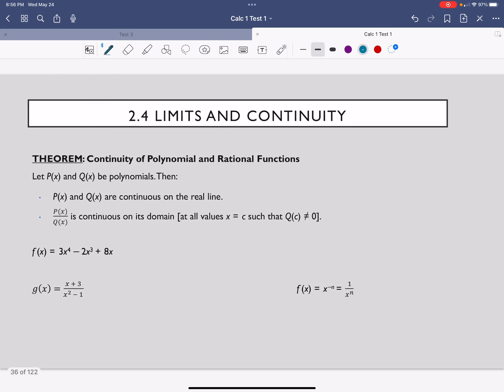Now, let's look at polynomial and rational functions, and this is related back to domain. Just think about our domain, and this would make sense. In this situation right here, our domain is all real numbers, so we're good. Here we would have to limit our domain because of our denominator. And again, right here, we would be limiting our domain because of our denominator.